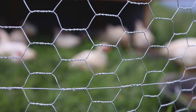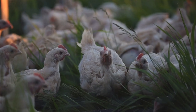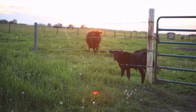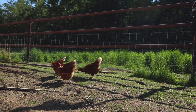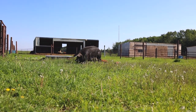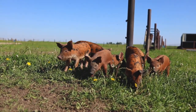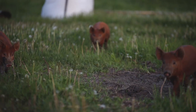Fast forward to today: we are raising 1,500 meat birds this year, we have 30 cow-calf pairs, 300 layer chickens, four beehives, and we started our own breeding program with our pork. We have eight sows — those are the mamas — one boar that sires everything, and then a lot of piglets.